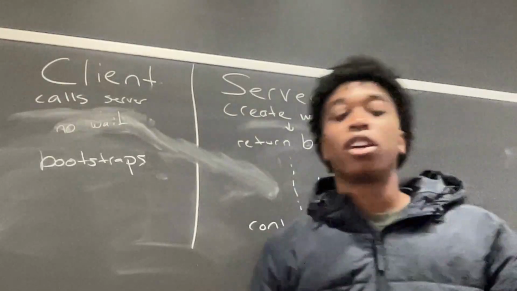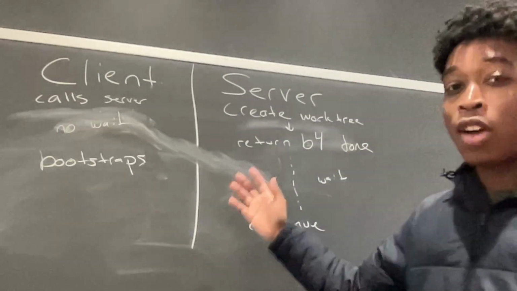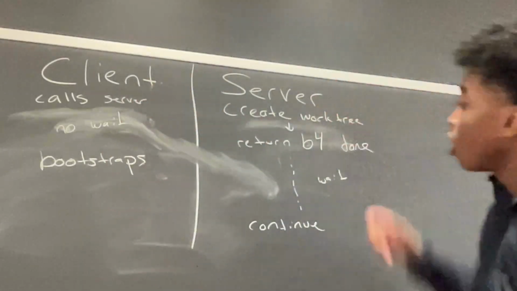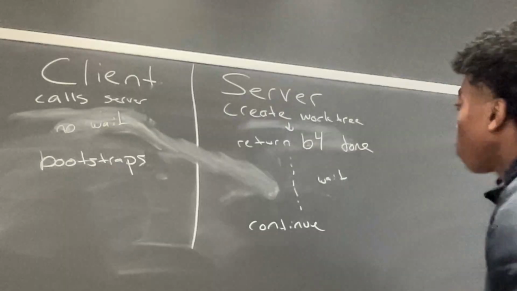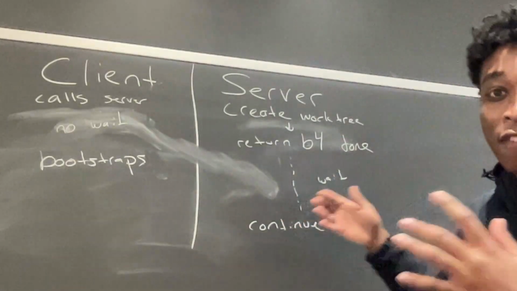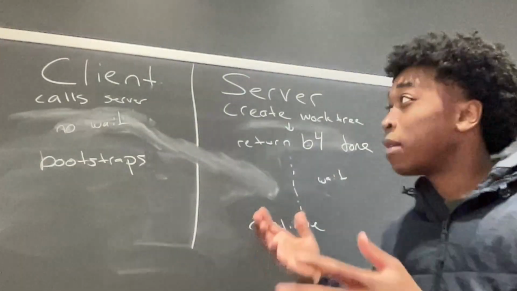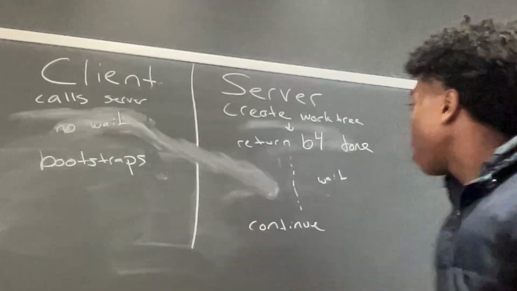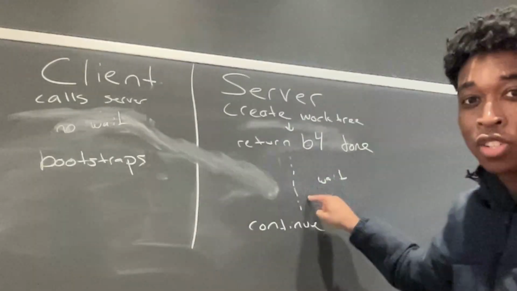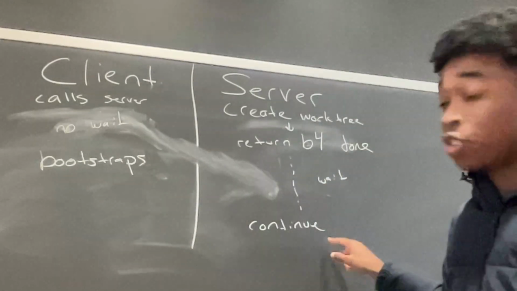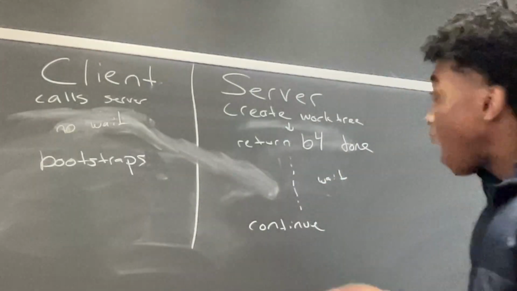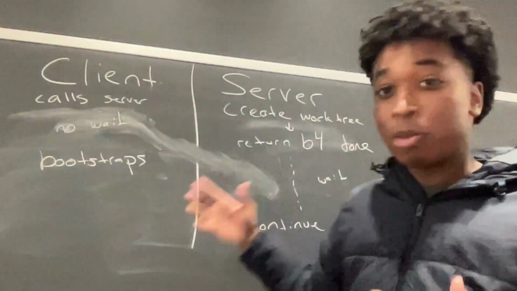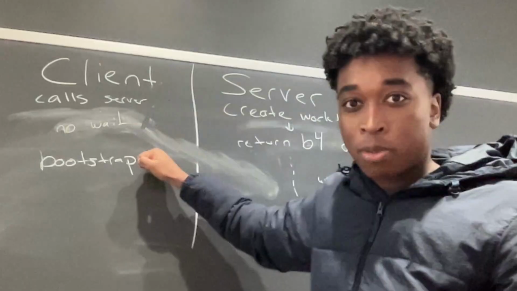So to try to explain the bug, I have this chalkboard here to draw it out. What happens when you click new workspace is the client calls the server, which has a create work tree function, which returns before the files are done being populated. I think that they did this because they wanted the client to not have to wait for this function. It returns fast, and then the function itself waits, and then the server continues once the files are done being populated. But what happens when this returns fast, the client gets the information before the files are done being populated, and then it bootstraps here.